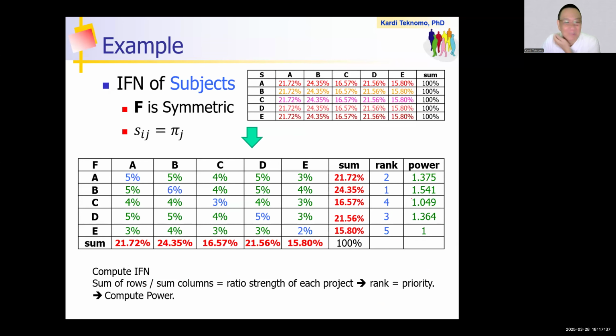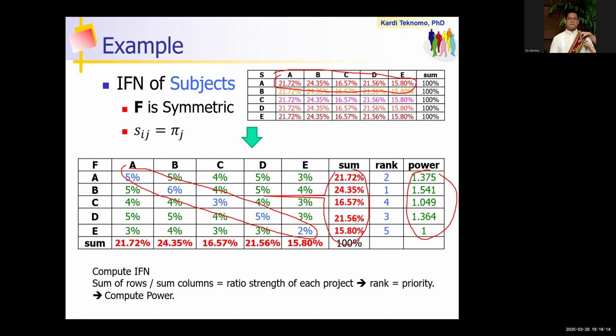You will see here the sum of rows and the sum of columns is exactly the same as the priority that you inputted. And of course the diagonal element also: if you calculate the power, it is exactly the same as this power. Theoretically very interesting. And of course F is also symmetric. No need to believe me; you can calculate by yourself and change the numbers. It will always have the same result.